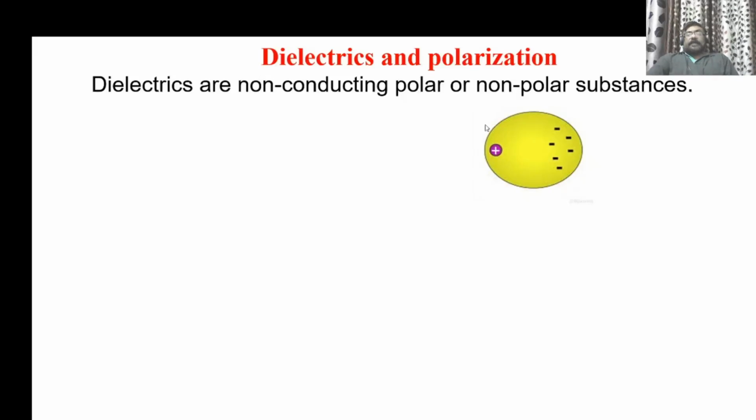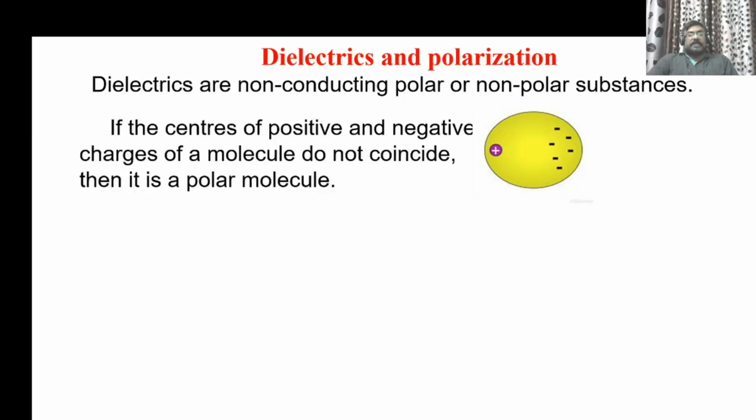So see, this is a particular substance. This one is the center of the positive charge and the center of the negative charge is somewhere inside here. So it is very clear that the centers of positive charge and negative charge are separated by a distance, and these types of molecules are called polar molecules, and that substance is called a polar substance. So this is an example of a polar substance. It is very clear that in this, the centers of positive and negative charges do not coincide inside a molecule. So this molecule will have an extended shape like this.